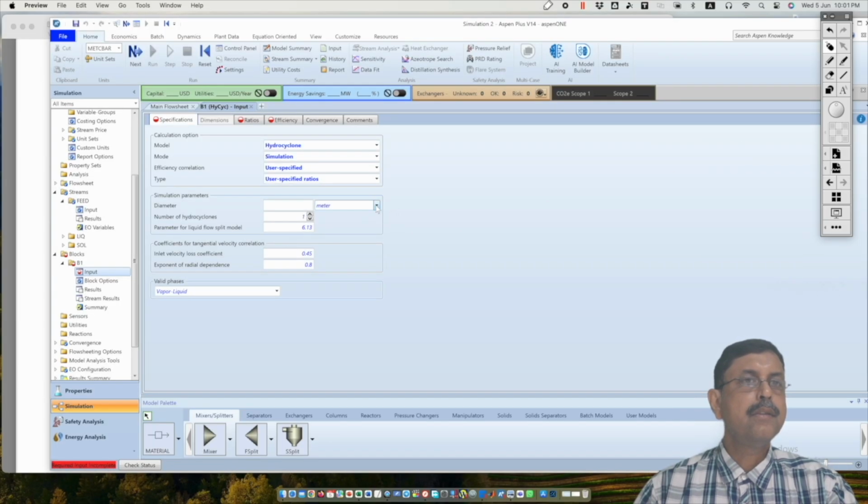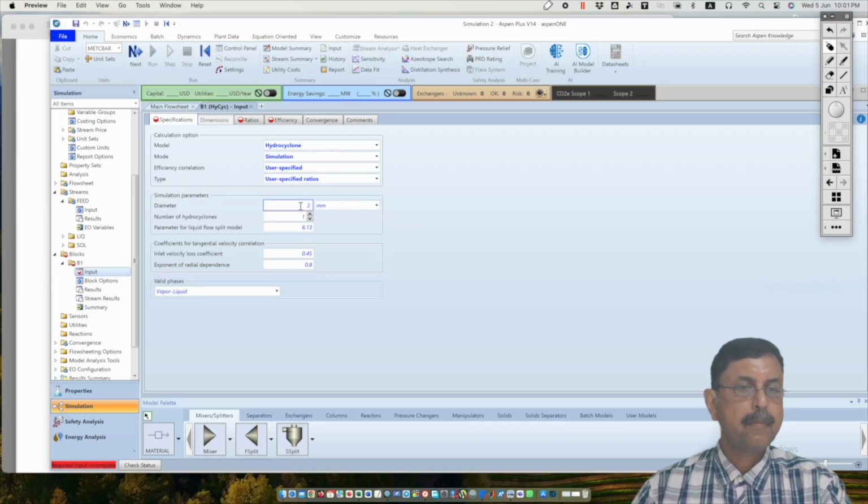So it is 200 millimeter and 30 numbers of such hydrocyclones. Parameter for liquid flow split model and other things are already given default values, so we are not disturbing those values. Let them be like this.